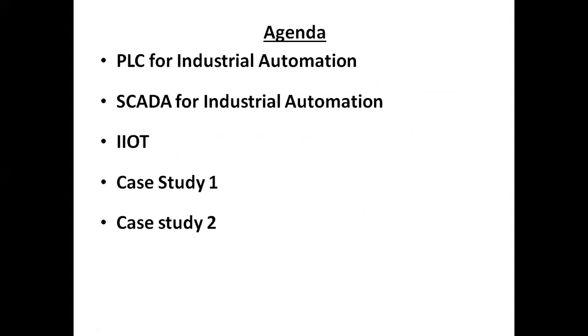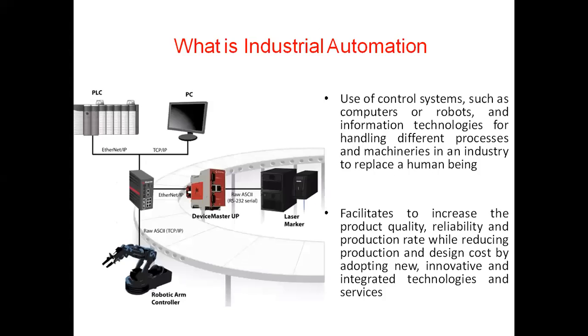My agenda is: what is a PLC and what is SCADA. First of all, PLC is programmable logic controllers, and SCADA is supervisory control and data acquisition system. IIoT is industrial Internet of Things. I'm going to explain some case studies, with the help of which I can explain how we have used the IoT architecture for plant monitoring and control functions. So this is the agenda, and simply this is industrial automation. In order to perform automation functions, we are going with these IoT kind of architectures and machine learning algorithms in industries.